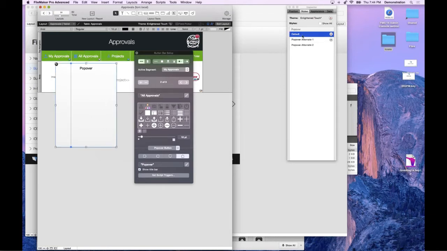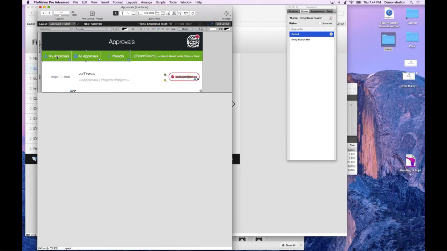If I select the popover, yes, it is a popover. What do not share styles are traditional buttons and button bars. There you have two different groups of styles. So if I close that popover and select the button bar, you'll see here I've got button bar as my style.